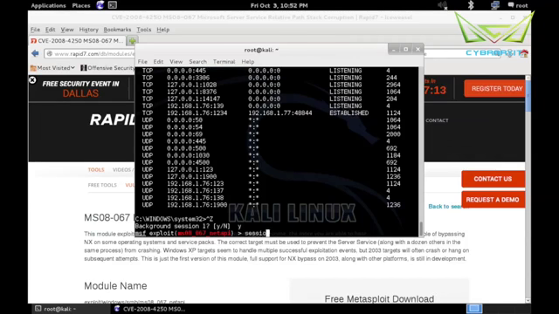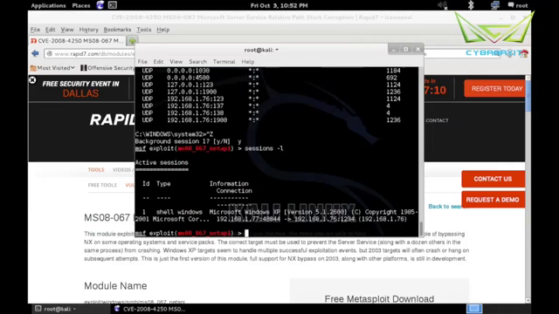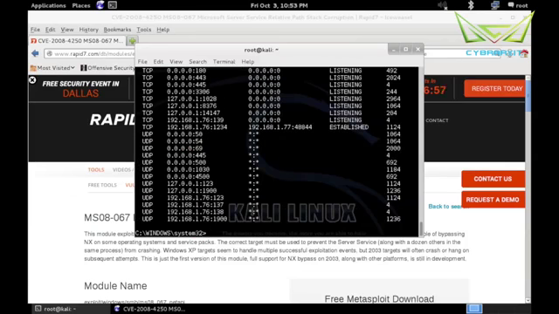And then if we do a sessions -l for list, we can see all of our open sessions. Currently we only have 1. If we want to interact with the session that's in the background, we can say sessions -i, and then the session number, and that'll drop us back into the session. So we can move from Metasploit out of sessions and back into them. We don't necessarily have to be done with them before we put them in the background. We can always bring them back as long as there's still network communication between the two systems.